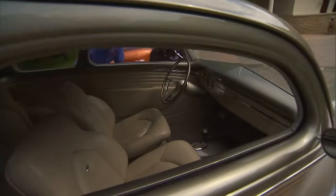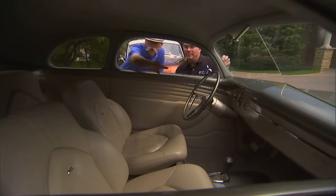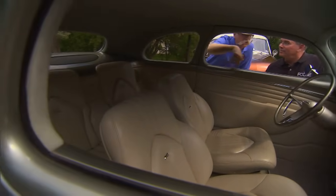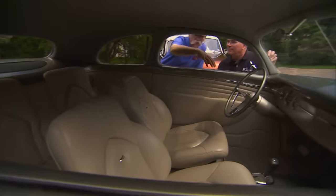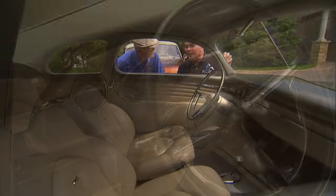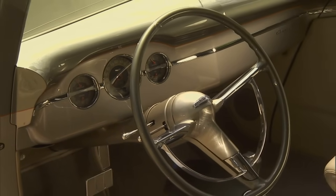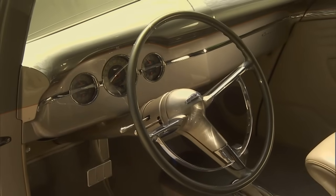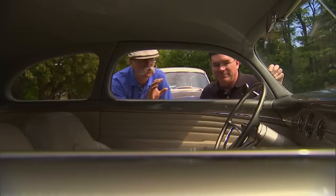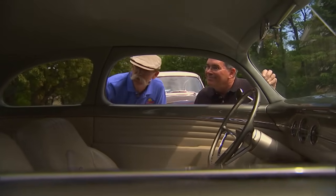Chip's also known for very clean interiors, and I think this is a gorgeous interior all around. And one of the things I like about it is how it flows all the way from the dash around to the side, around to the back. I mean, completely around. It's like it's one piece. It looks like you shrunk a Chevy steering wheel. Exactly, 55 Bel Air wheel, reduced in diameter about 3 inches. And then with the orange pinstriping and a little bit of black detail setting that off, it's just fabulous.